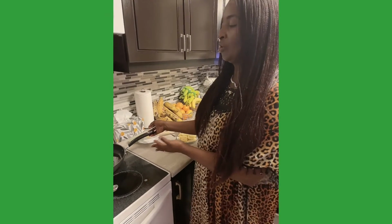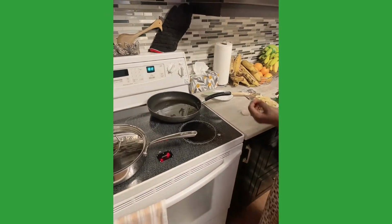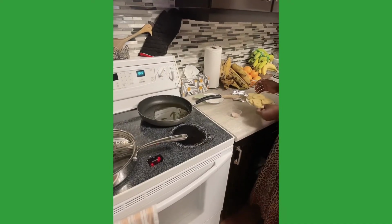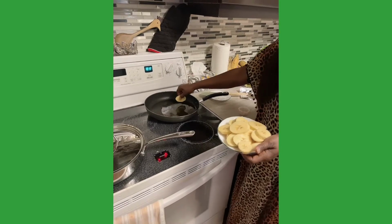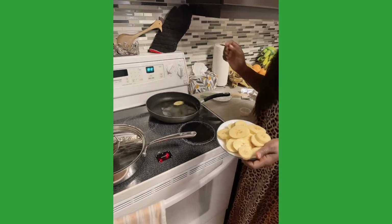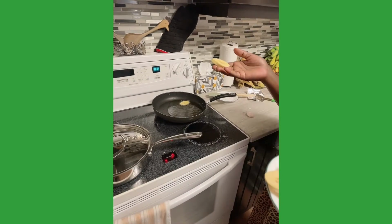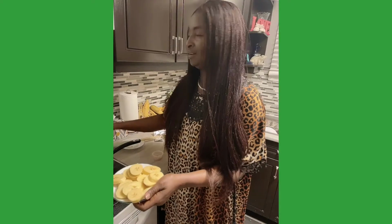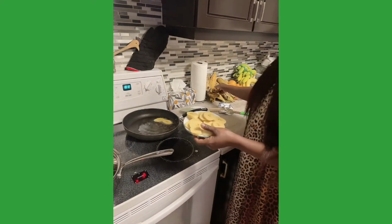Now I have put some oil in a frying pan and the oil is heated. For me to see if the oil is hot enough, I have to hear the sizzle sound, of course. So, yep, I think that looks good. Some people will sprinkle some salt and pepper on the plantain before they fry it, but I don't want to add more salt because the plantain is sweet. The plantain I use is ripe.